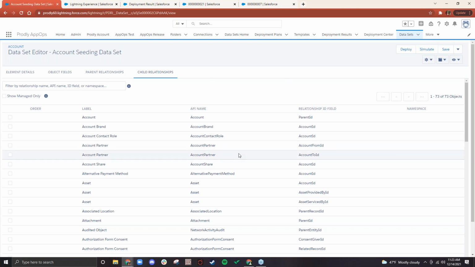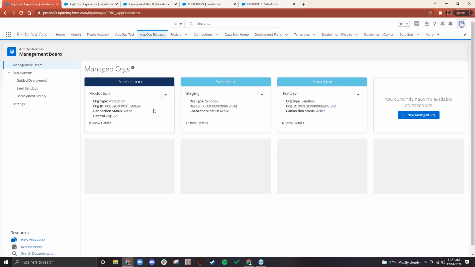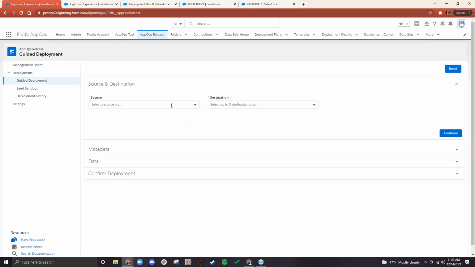So now let's say that this data set is ready to go. It's already saved, so now I'm just ready to move it. I can tell someone else on my team, hey, I just created that data set. Could you go ahead and do a quick seed with that data set from production into your dev box? Sure. But why don't we move it multiple places? Sure. If you wanted to put it in 5 different dev boxes, absolutely.